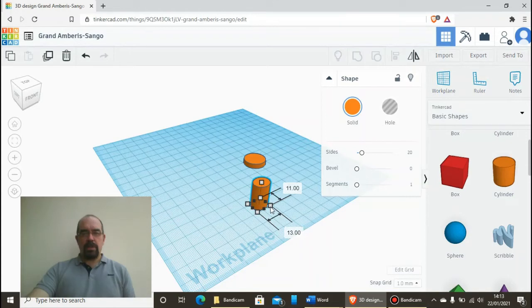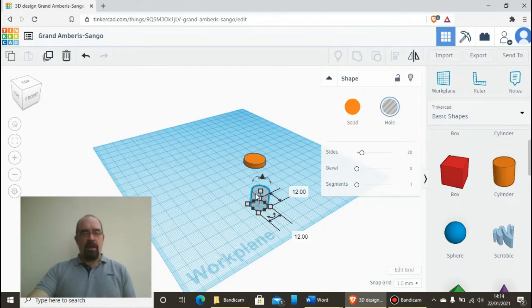There is a problem, by the way, with using CAD on wide screens, because it tends to distort what you're doing, but there you go. Okay, 12 by 12. We'll shrink it down a little bit as well, doesn't matter how much. And before we put that in the middle, because at the moment it's a solid cylinder, so we just end up with a cylinder on top of a cylinder, we're going to turn this into a hole.